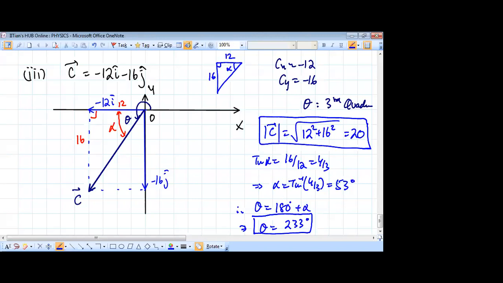Yeah, alpha, look, my 53 degrees has come. So alpha is which angle? It is the angle made by this vector. Alpha is this angle, right? The angle made by this vector with respect to the negative axis. This angle is alpha. But which angle do I need to find? I need to find the angle with respect to the positive x-axis. So I need to find out this angle. I need to find out this whole angle. So this angle is how much? It is 180 plus alpha.